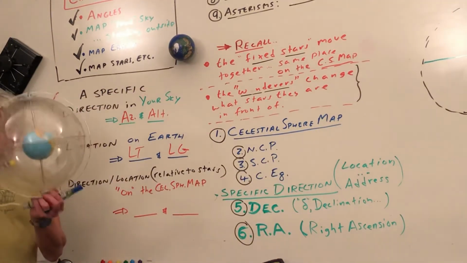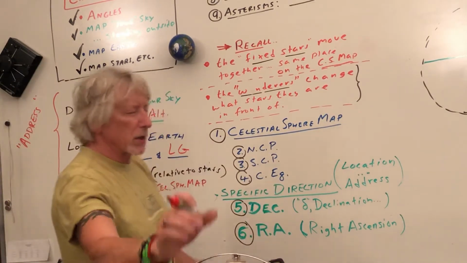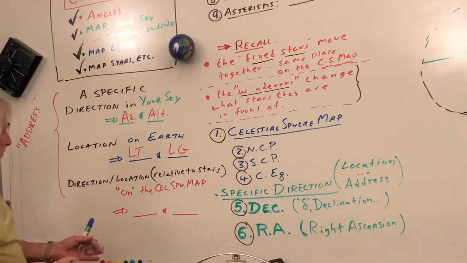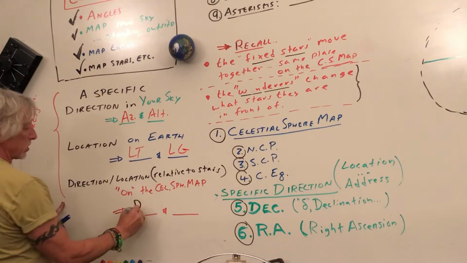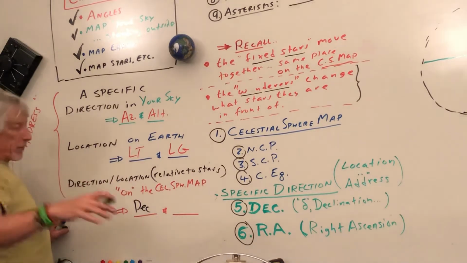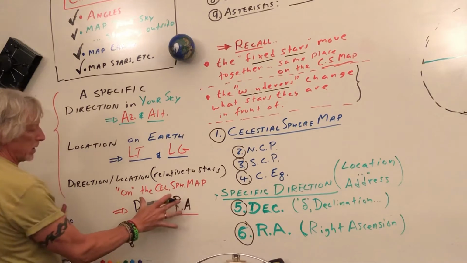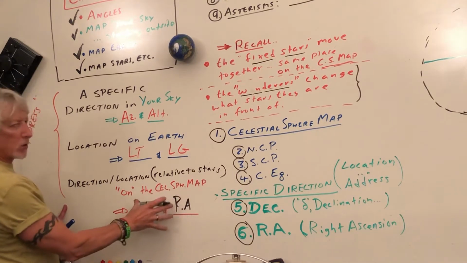But then it starts getting a little hard to visualize. That's okay, as long as you don't fall down. But latitude is like declination, kind of, at least on our map, right? And then right ascension. We might be able to use that map, but then it's like, well, where do I see it? When do I see it?